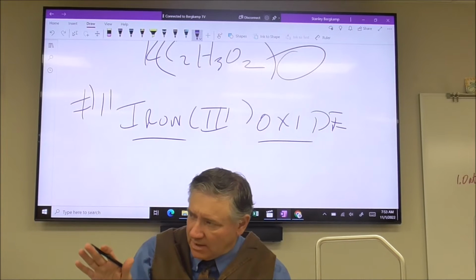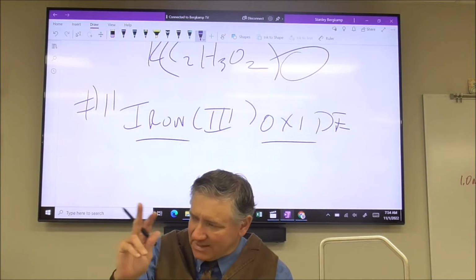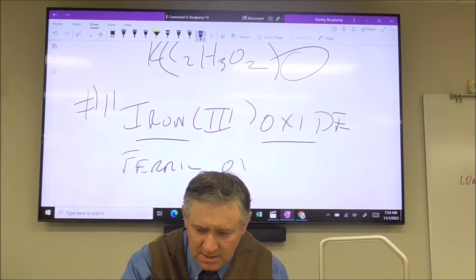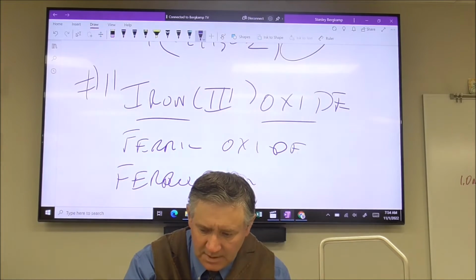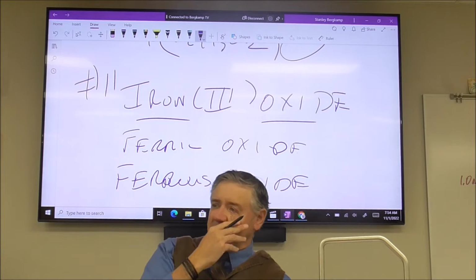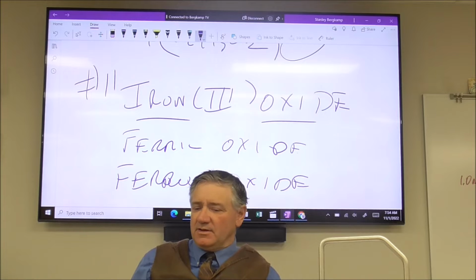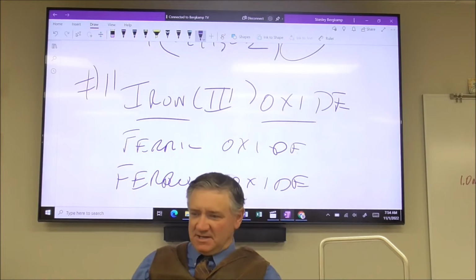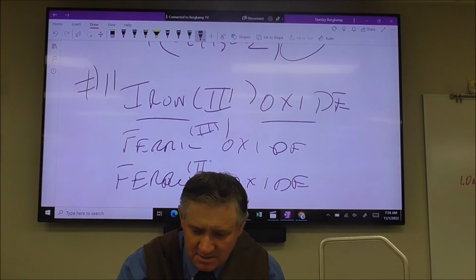So in the old way of naming elements that had more than one oxidation state, we had 2 different endings, ic and us. So it used to be you could have ferric oxide, or you could have ferrous oxide. Okay? And the rule was, ic is more, us is less. So that you'd always see people in the chemical storerooms, and they were trying to figure out which iron compound to grab. Ferric oxide, ferrous oxide. And you'd see them in the storeroom going, ic is more, us is less. Ic is more, us is less. So ic, ferric, was iron 3, and ferrous was iron 2.